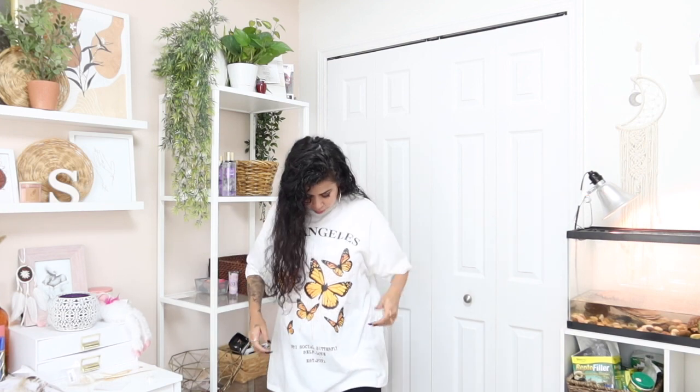I always wear baggy clothes — that is what I do. Sometimes I wear tight stuff, but in all these fashion videos I always wear baggy clothes, which I'm perfectly fine with. But sometimes I do wear tighter clothes when I go out. So cute, right? I love love love this shirt — super cute, butterflies, Taste Los Angeles — biker shorts, comfortable, cute. Something you could just go out to the mall, the park, chill, put some sneakers on. There you go. Super cute.